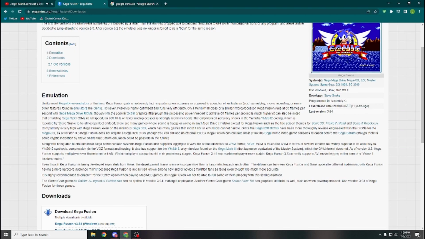Along with being able to emulate most Sega home console systems, Kega Fusion also supports logging to a WAV file, or the successor to GYM format, VGM. VGM is much like GYM in terms of how it's created, but widely superior in its accuracy to the YM2612 synthesis. Compression in the VGZ format, and looping.